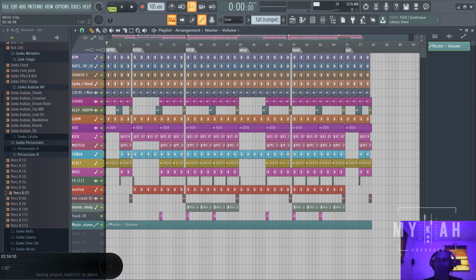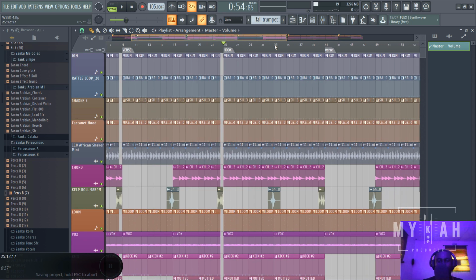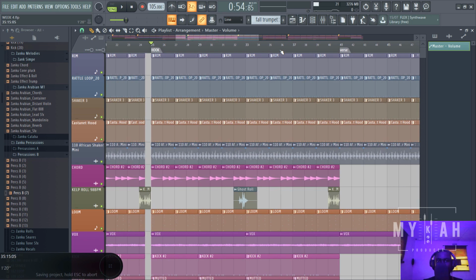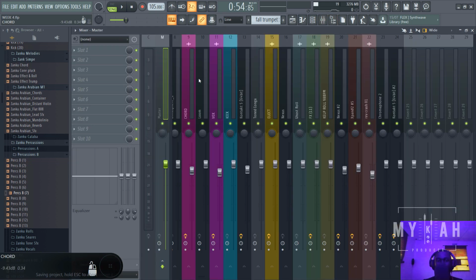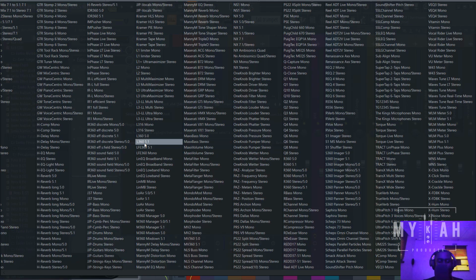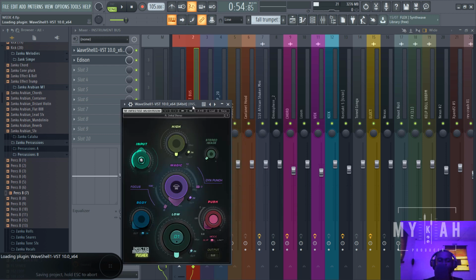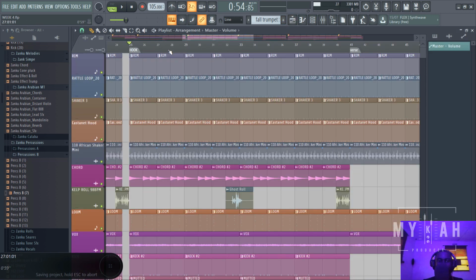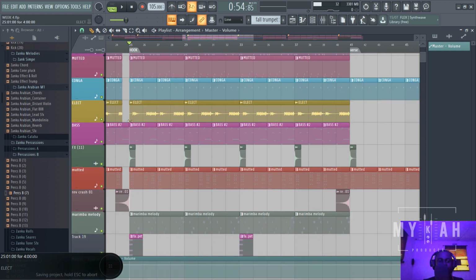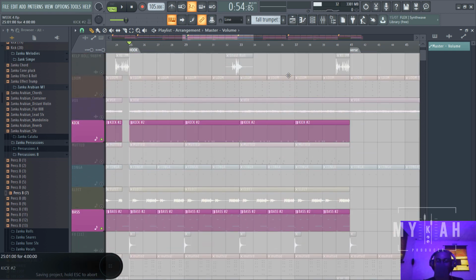Okay, sorry. I just remembered that I should add my Iron Pusher. When I'm adding this, first of all, I solo the kick and the bass, so that I get my bass sitting right.